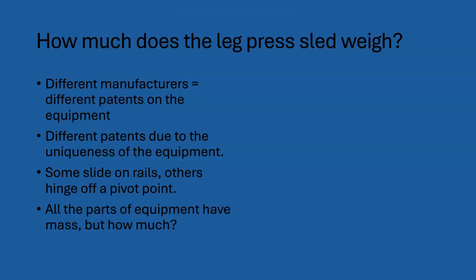The other part of it is when you look at different leg presses, different equipment manufacturers have different patents for a reason, because they have different technology, and the different technology gives you insight, if you will, to the uniqueness of that equipment. Sometimes they're nice enough on the placard to put that this platform weighs 85 pounds or this sled weighs 95 pounds. We have that in our fitness center at Harper. But to a certain degree, you have to question the validity of that.